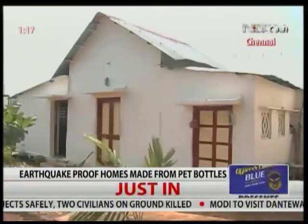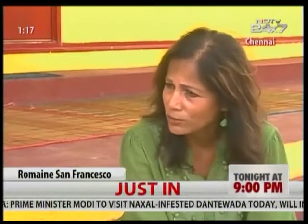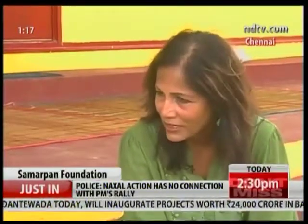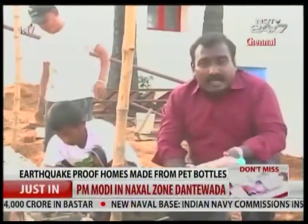The whole family can get together, get their bottle bricks together, and we'll build them their homes — we'll rebuild their homes. It's durable, cheap, affordable, and most importantly, it's earthquake-proof. As we know from a seismic test done at the CSIR, when packed with sand, these PET bottles turn as strong as bricks.